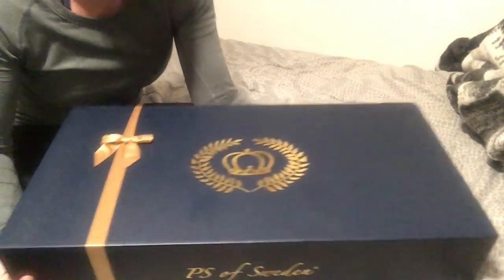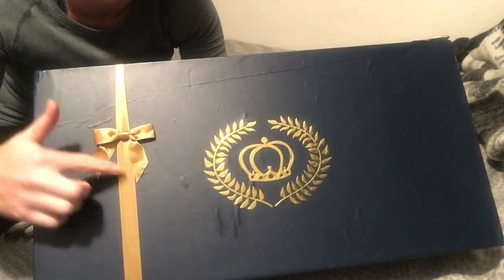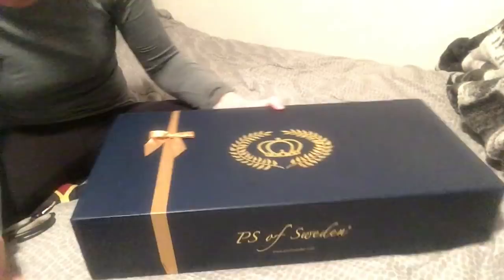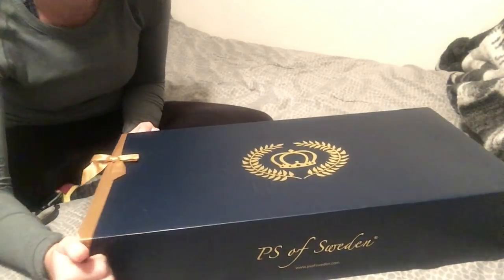This is literally so beautiful. It's navy blue and it has the gold Pièce de Sweden logo and a little yellowy gold bow. And then on the side here, it just says Pièce of Sweden. And it says the same thing right there. Alright, how do I open this? This side maybe? Here, I'll show you guys. I think I have to take the ribbon off first.